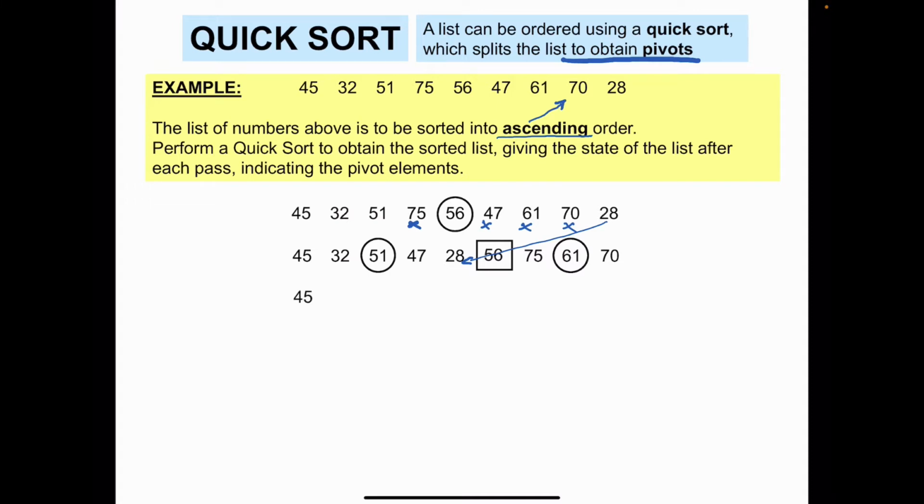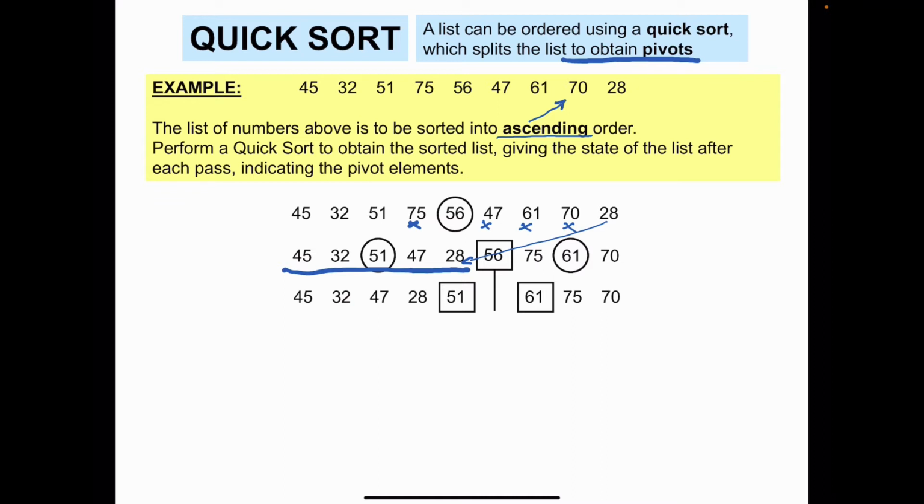So 45 is less than 51, 32 is less than 51, but also 47 and 58. And just then I'm writing 51. And on the right side of it, there are no numbers that are more than 51, okay? So I just repeat 56 and I close 51. You can use the rectangle around. That means it's in its fixed position, okay? I don't worry about that.